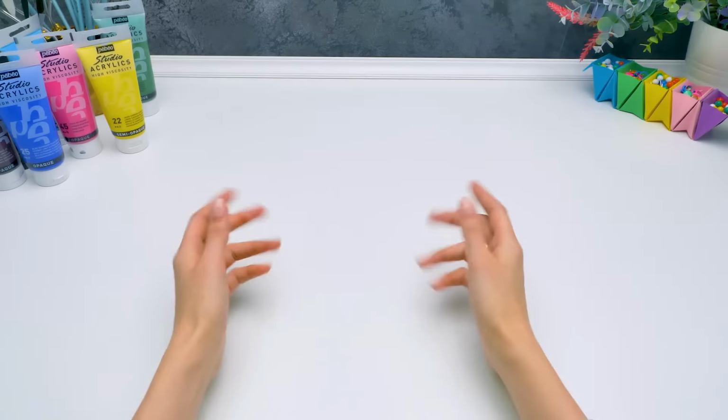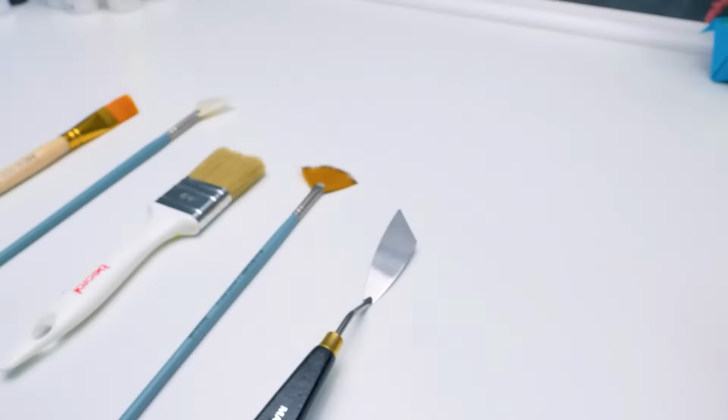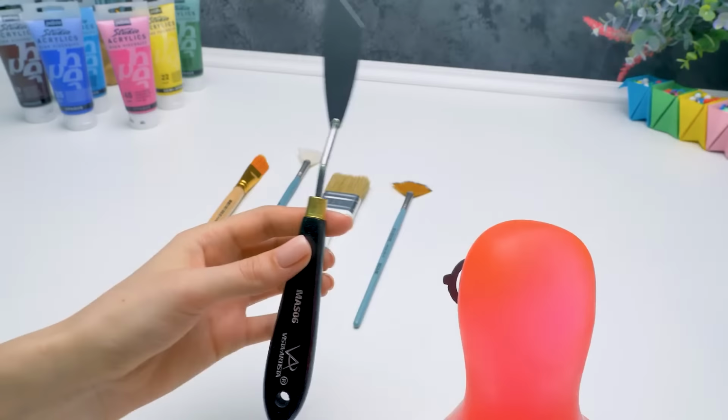Hi, guys. Today we're going to make something very interesting. Hi, everyone. Sue promised me to draw a landscape. Right. And we'll do it using different painting techniques. Sue, is this a spatula? Are you gonna build something again? No, Sammy. It's an art tool. It's called a palette knife. And here's the canvas we're going to paint on.